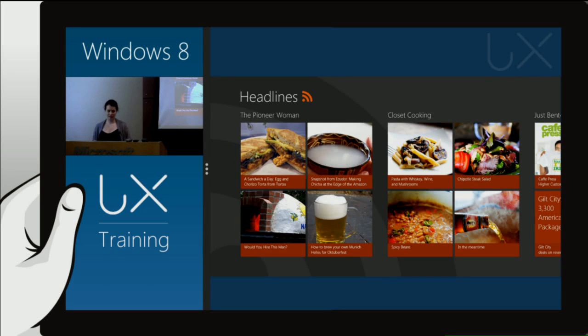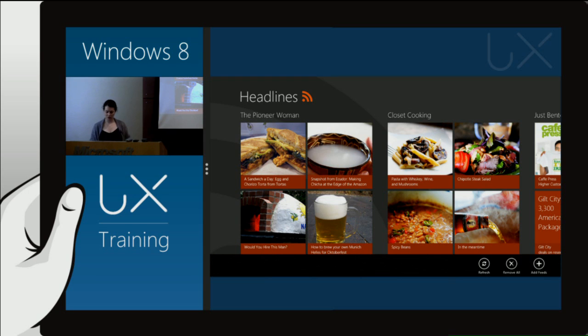One of the other things I alluded to is providing commands contextually. The app bar isn't really meant to be a junk drawer where you're going to put every single command all the time. So think about avoiding that. Instead, think about showing certain commands when an item is selected. So let's say I right-clicked on an item like a sandwich, a duck egg and chorizo torta from Tortas, or I swipe down, which is the way you can select with touch.